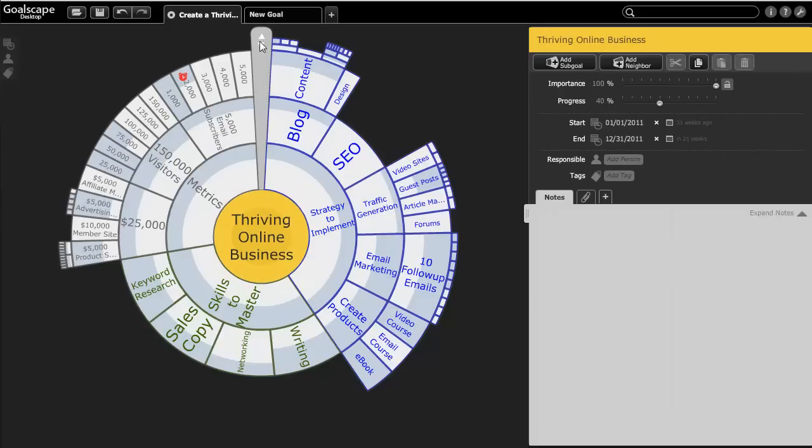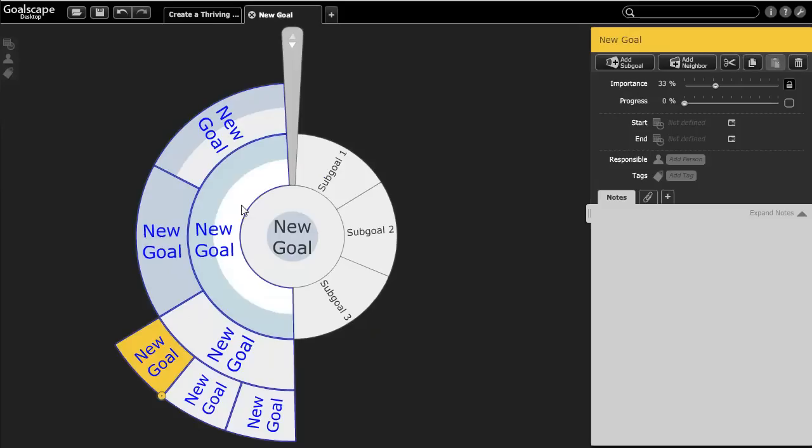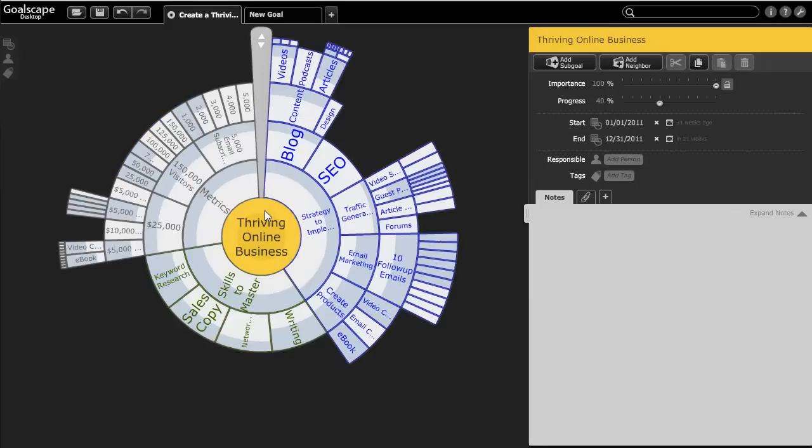So as you can see, it's all about being able to navigate through Goalscape effectively, seeing the bigger picture, being able to move from here to there, to really encapsulate what you're trying to achieve, while at the same time taking into consideration everything that pertains to your goals. So I hope this process, the example I provided you here and the practical example I showed you within this Goalscape, has given you a good idea of what Goalscape can do.